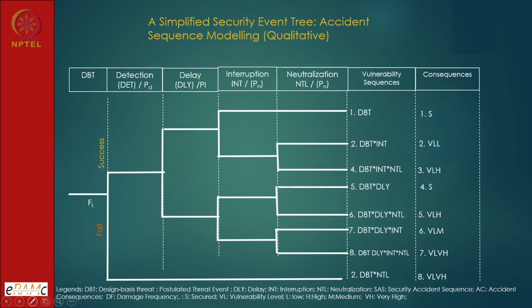If I have data and if I analyze the frequency, I'll get which term is more important and which is less important. So I don't have any threat from here, I don't have any threat from here. This is very low, very low. What we are getting in this domain is item number 3, 5, this is medium. So it depends on the analysis what to consider, but 5, 7 and 8 definitely need attention. The highest attention is here. So detection gets maximum importance here, and all the effort should be made, then delay, interruption and neutralization. So the strategy for security is reflected through the event tree.